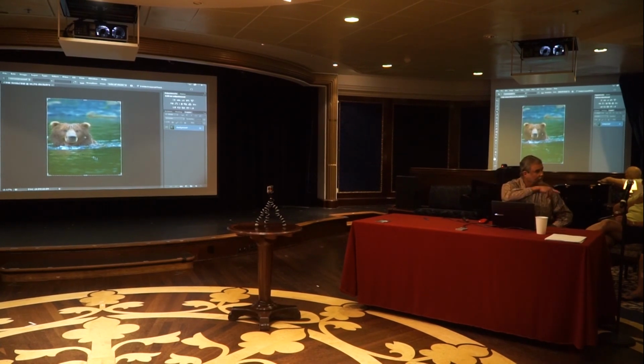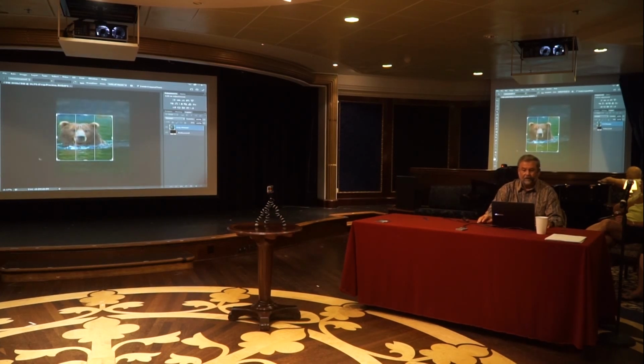Okay, so what other things might we want to do to this image? Crop it, remove some of the water, is that what you were? Crop it up, yeah, I would agree. And see how our bear is slightly off center? This is almost a portrait shot, right? It's a portrait of a bear. So we can crop it. And so this tool right here is our crop tool. And I can come in and click and drag and select that area and say okay. And that is now our cropped image.